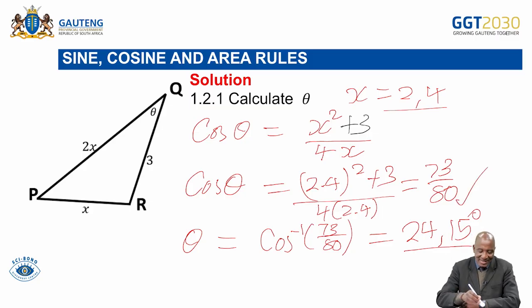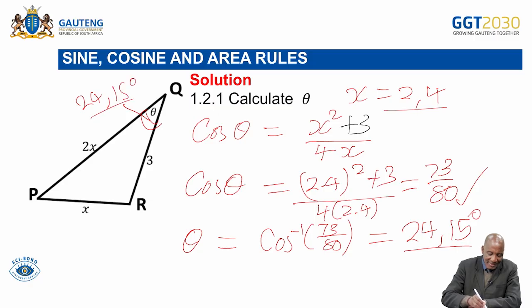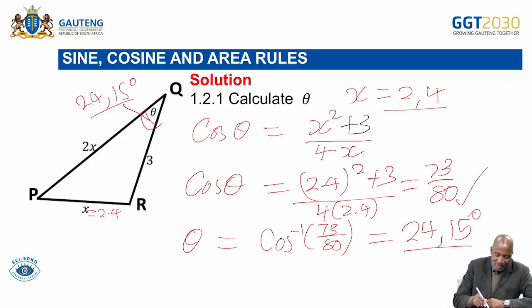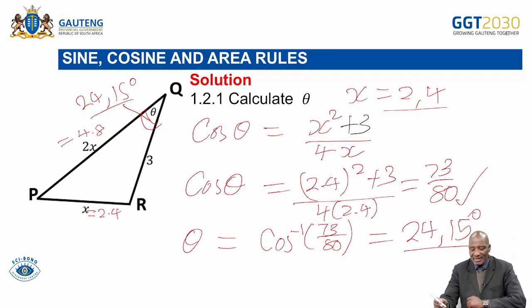That then becomes the size of this angle here, 24.15 degrees. And then this side, we have already found it. You can just double 2.4, it goes to 4.8. We have already been given that x equals 2.4. Then you double it. This one will become your 4.8 in short. Then you substitute and simplify. There was no need to restart the process because you already have cos theta is x squared plus 3. This is a continuation of the previous question.